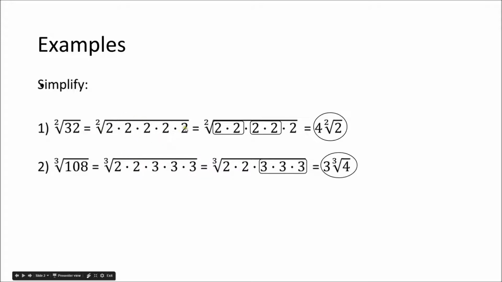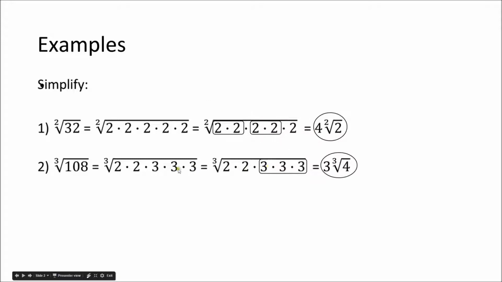So once it's factored completely, we're going to go back and circle groups of 2. Like groups of 2. So you've got a pair of 2s here and a pair of 2s here that are circled. Okay. Now for every group you circle, you pull 1 out. So I circled a group of 2s, I pull 1 2 out. I circle a group of 2s, I'll pull 1 2 out. Now these go away on the inside, but on the outside I'm going to have 2 times 2 out here, which is 4. And there's 1 2 left behind.